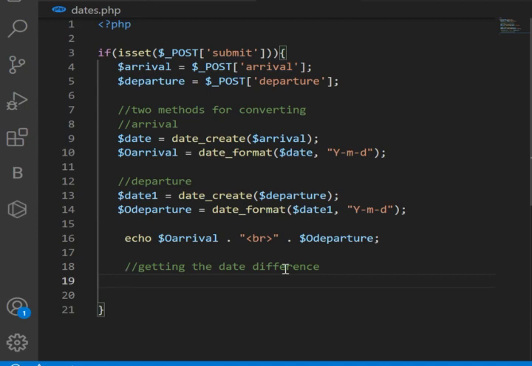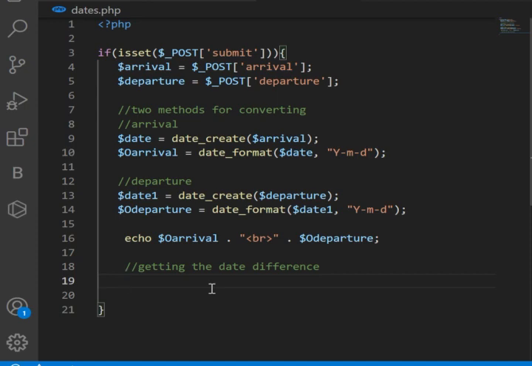Okay, we have this method too that we will use, the date create method. We already have our date create method over there. We already have this date now you're creating, and this date now you're creating. We already have it.